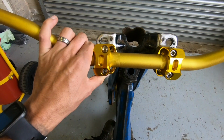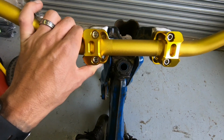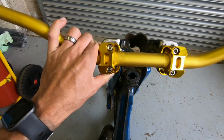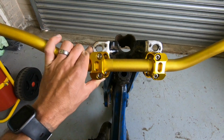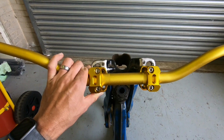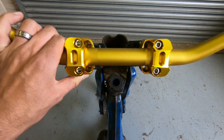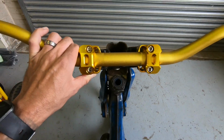So coming to actually mount the bars on the bike, if the bracket was wide enough I could have just drilled and tapped onto it, but it's not, it's too narrow. So I'm going to have to fabricate a couple of small brackets up, get them welded onto here to suit the centres of the new handlebar mounts.